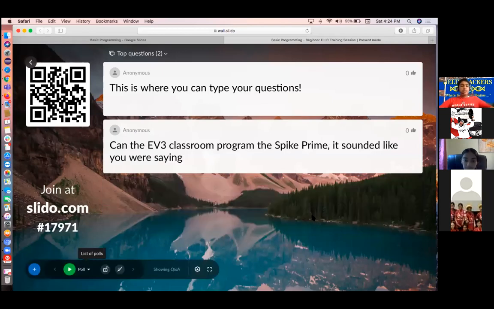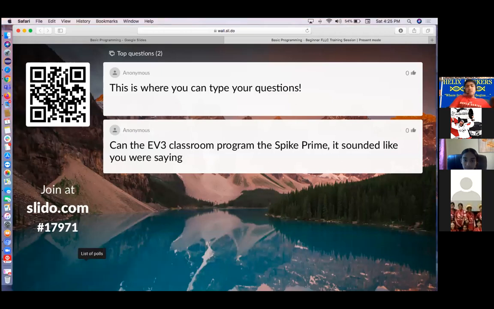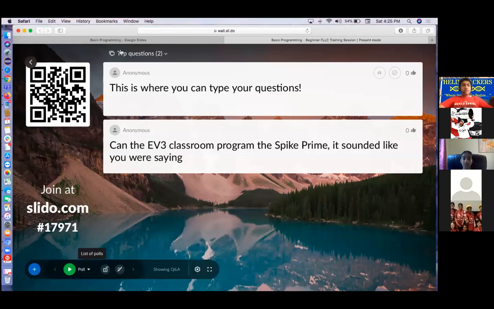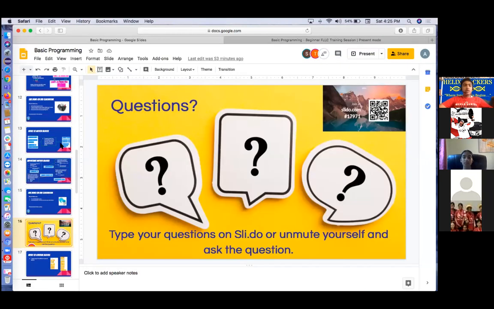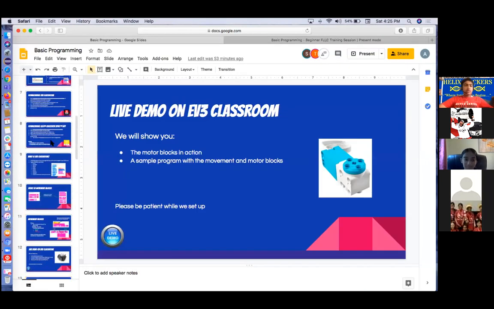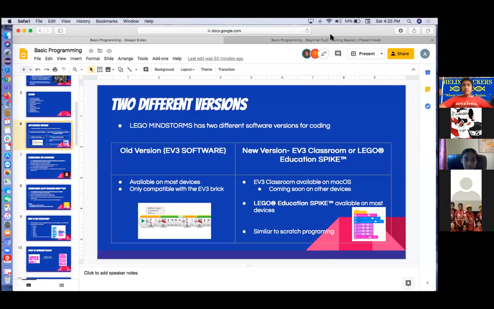Can the EV3 classroom program the Spikes, right? It sounded like you were saying that. Okay, so I don't know what I was trying to say, but if we go back to this slide, the EV3 brick is only compatible with EV3 Classroom, which is what I have. But there's another version, which is this version. This is the icon.